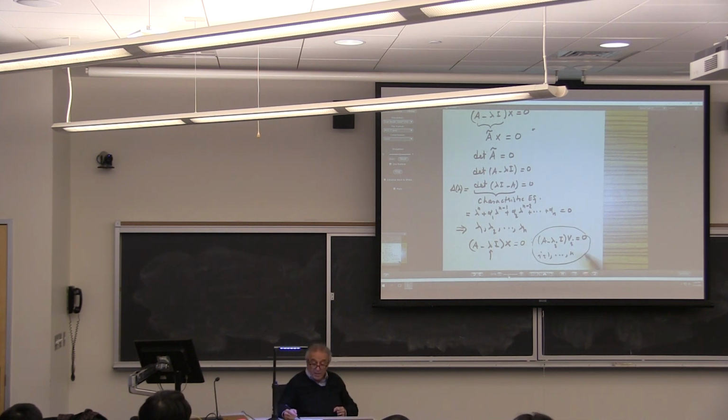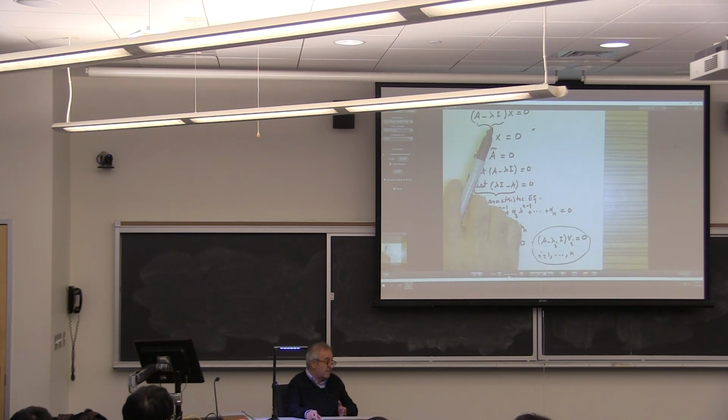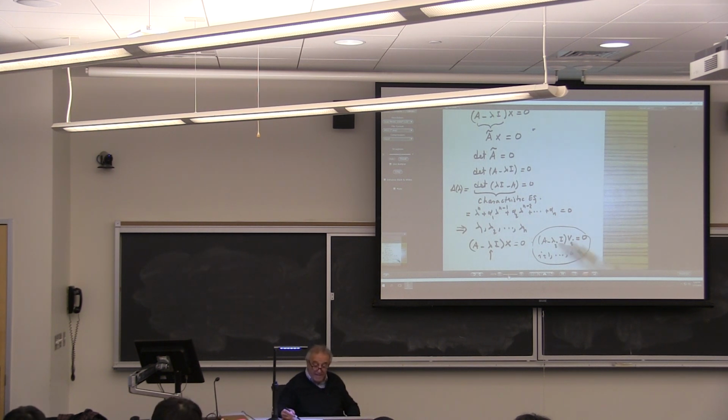So you find the roots of this characteristic equation. You can call those lambda 1 through lambda n. You substitute back into that first equation that I showed you, A minus lambda I times v i equal to 0. Everybody understand why we put that I identity there, right? Because lambda is a scalar, I is a matrix that always helps you to make the dimension compatibility and so forth. So you have these eigenvalues and eigenvectors. Each of these equations gives you some eigenvectors.